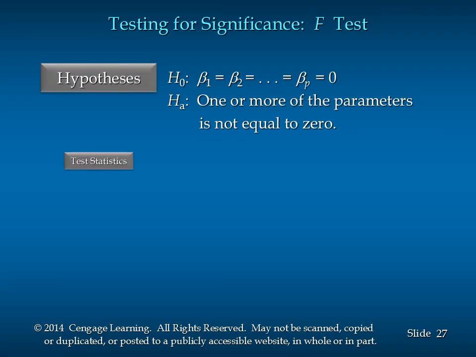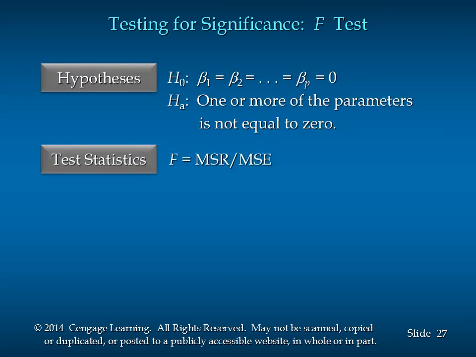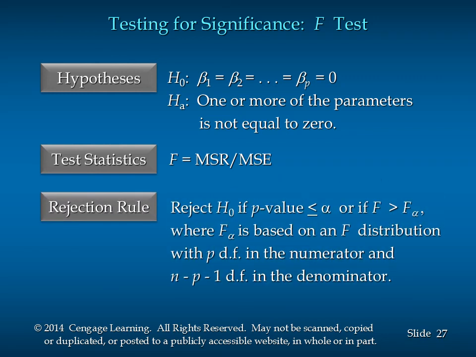And here are our hypotheses. There's no difference here. It's going to be the exact same. Here's your H0: your slopes are all equal to 0. If all of your slopes are equal to 0, is there any relationship between those 1 million variables? If you had 1 million variables and every one of them had a slope equal to 0, is there any relationship between the outcome variable and those million variables? There'd be none. Zero. Zip, nada, non, if you're French.